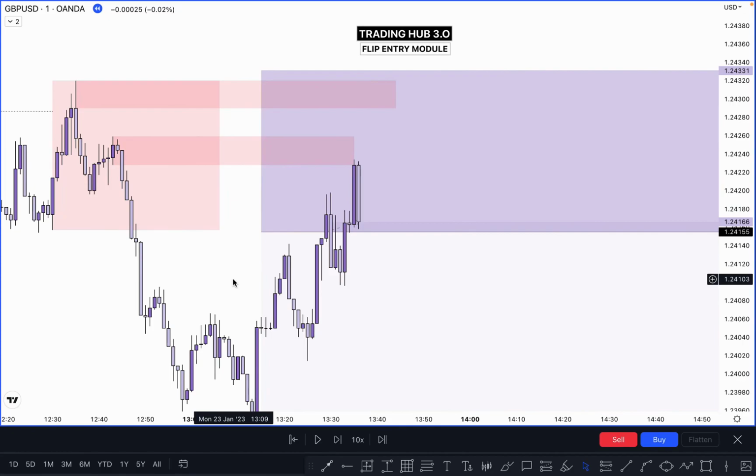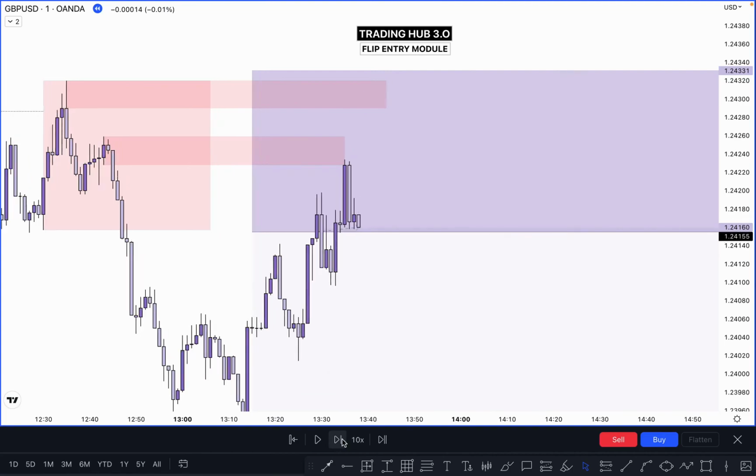The market pushed downside, not closing below it. You have to wait for a single candle order block, right? So right now there is no single candle order block on the 1 minute chart, and you have to wait for a break of this one or for the market to create a single candle order block. Okay, so let's see what happened next here. Okay, there is no single candle order block.